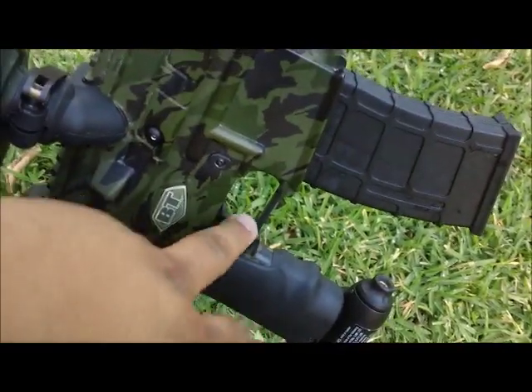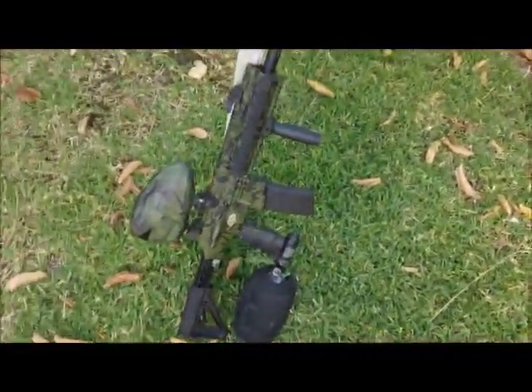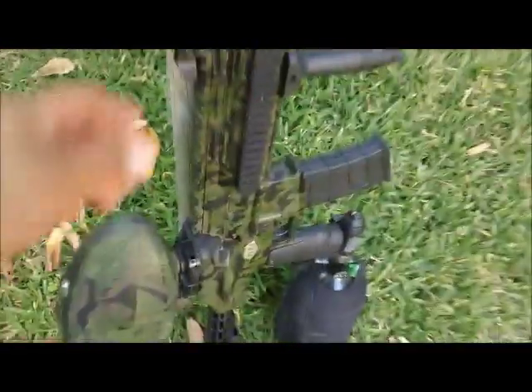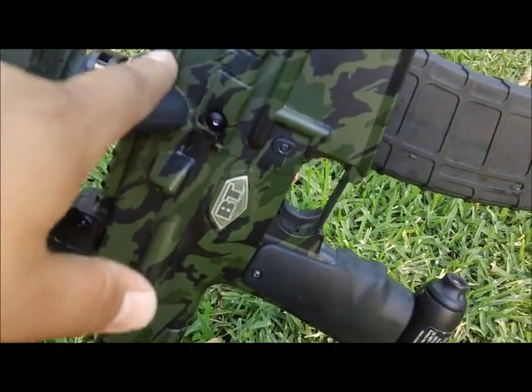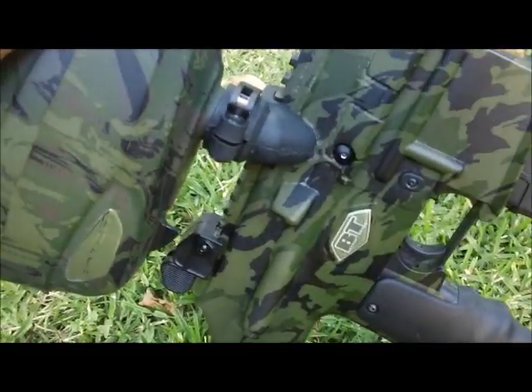The trigger is super super light. If you don't know who made it, there it is — BT. I've actually used BT more than once, this isn't my first time using BT, and they turn out pretty well. It has an eye right here for the paintballs to read when they're in the loader.